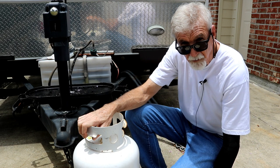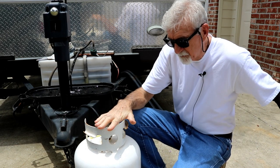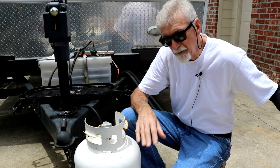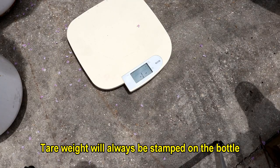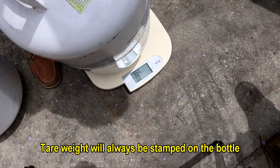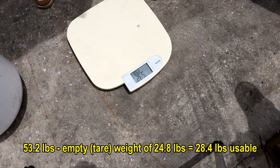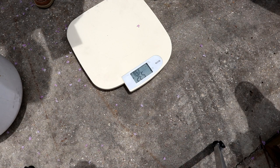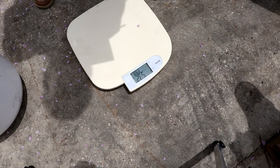Let's look at the actual weights and figure out how much this bottle has in it versus this full one over here. Don't take that number as gospel because some tanks are aluminum and lighter, and various manufacturers have slightly different weights. Most 30-pound tanks are going to be in the neighborhood of 25 pounds tare weight. A full one weighs 53.2 pounds, so subtracting the tare weight gives us 28.4 pounds of butane. A gallon of butane weighs 4.24 pounds, so that comes out to 6.8 gallons.